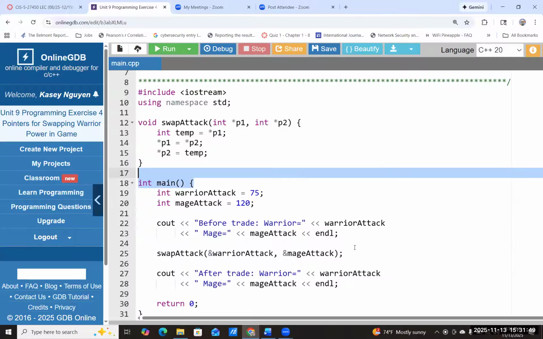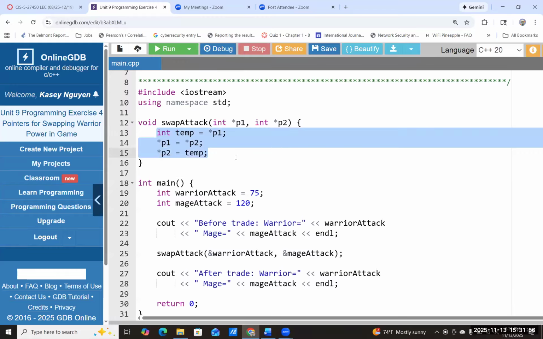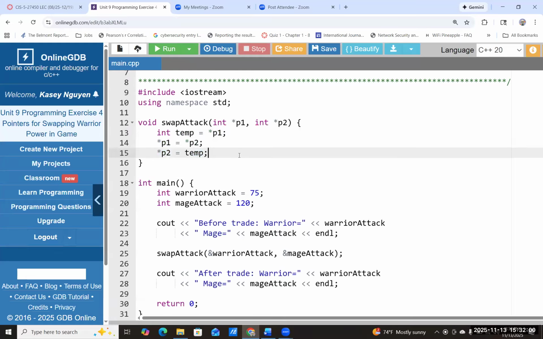Okay, so the takeaway from these swap programs is that you can implement the 3-step process in your function to do the swap of the values. And you need to have 2 pointers to start and a variable for temporary. So it would utilize these 3 to be able to do the triangular move for the swap.